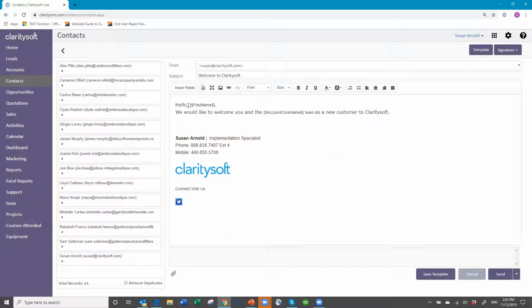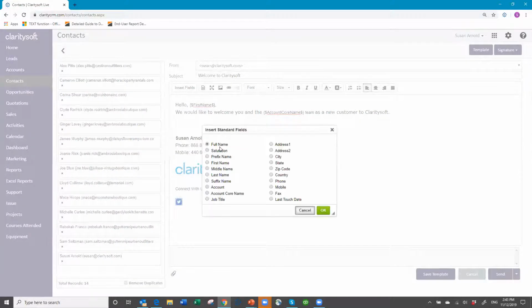But with your email templates that you design, or even in here, you can insert a field. You see the insert field button? I can type something, click here, and choose what field I want to pull into the email. And then for each one sent, it would pull in the individual information from the record, okay?